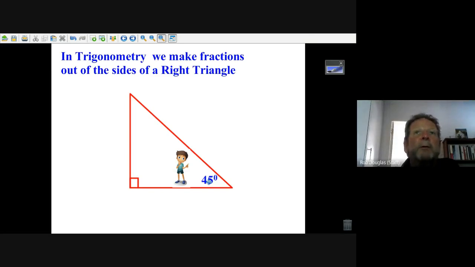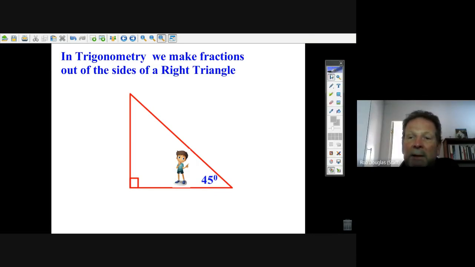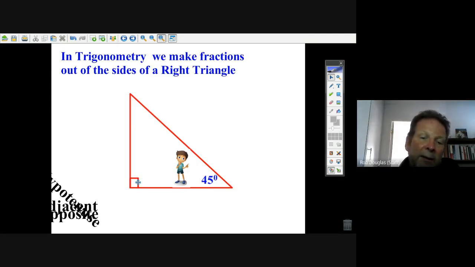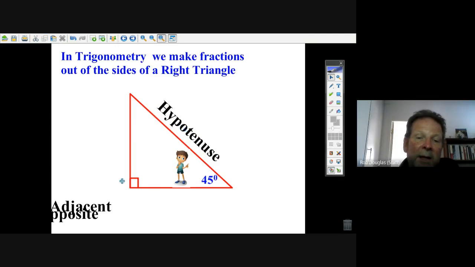Now, the first thing when you're doing trigonometry, identify the angle that you're looking at and make sure you know what angle you're looking at there, because if you're doing trigonometry, it's all about an angle. Okay, the next thing we're going to do is you need to name the sides. Well, the first side you need to name is the long side of the right angle triangle. And see this little box here? That means that's 90 degrees. And the name of the side that's opposite the 90 degrees is called the hypotenuse. That's called the hypotenuse. That's real important. That's how you get started.